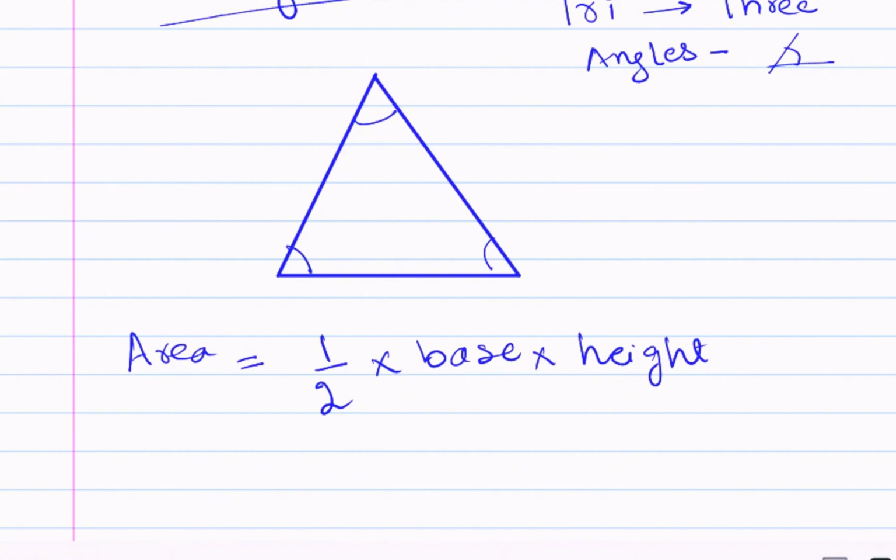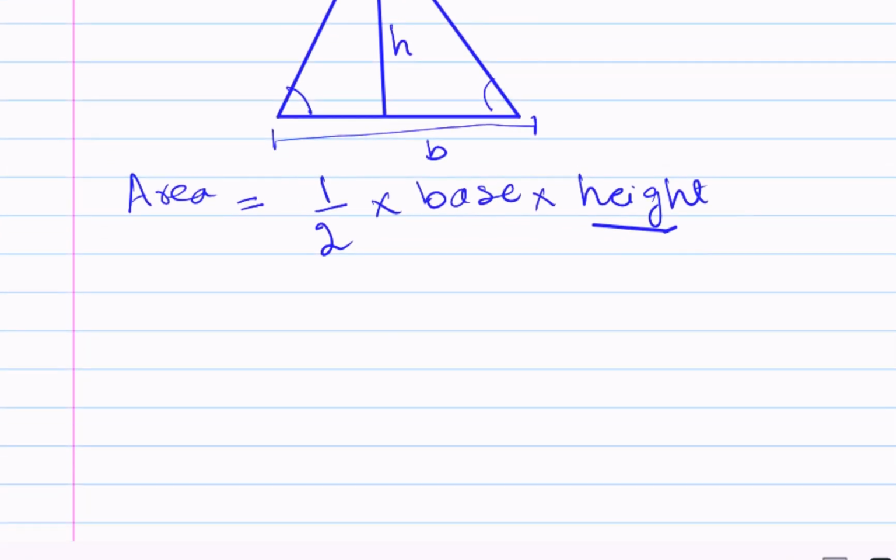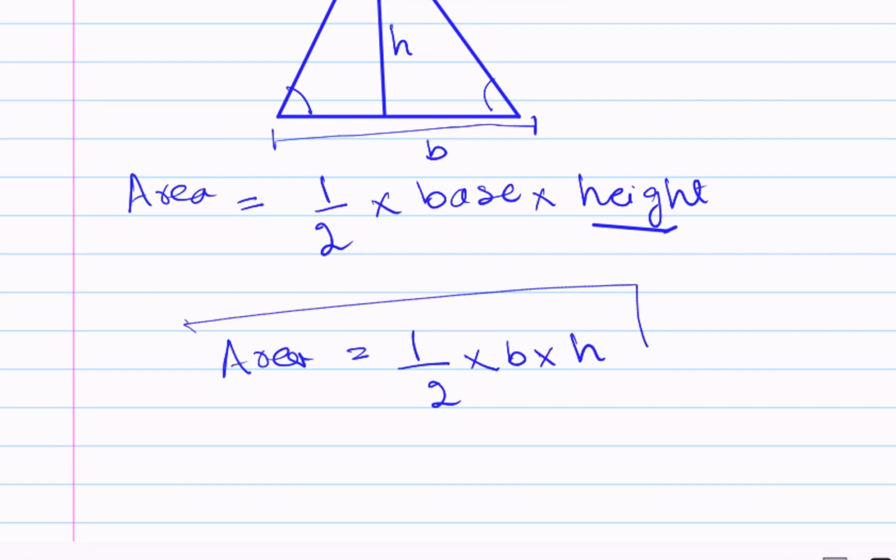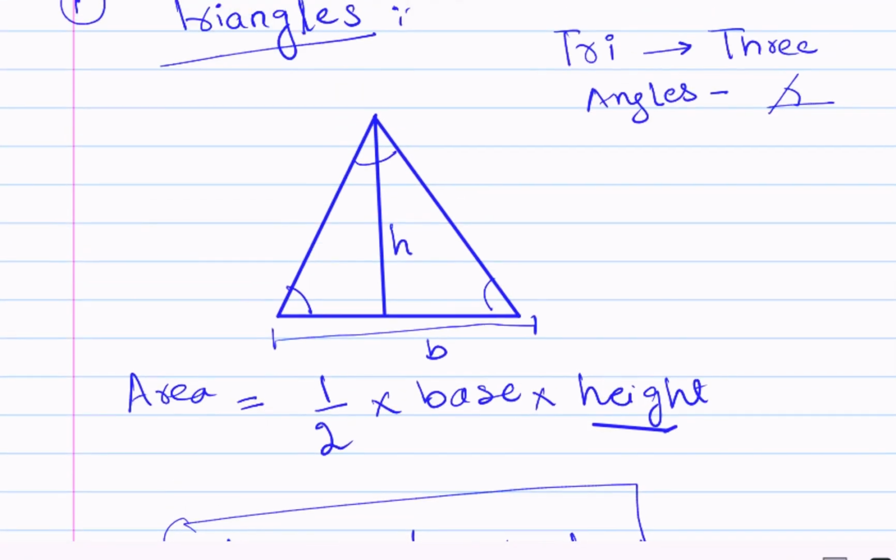This is the height basically. What is the height in this formula and what is the base? So let me tell you about the height. This is the height, and this length is called h, and this will be called the base. The length at the bottom is called the base. So let me write again. Area is equal to 1 over 2. You can also write b for base and h for height. So this is the formula of the area of a triangle. This is a very important concept.